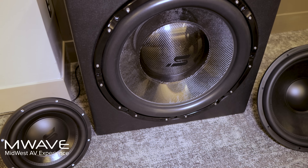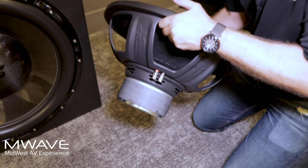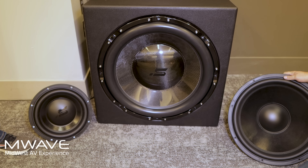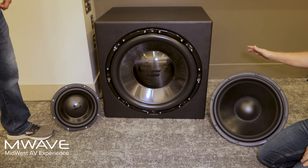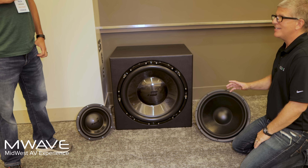We put these over here for a picture right before you guys came in. That's our SQL 12, our 24, and then the 18 here — the best bang for your buck 18 on the market. Nice big massive magnet — that's a 25 millimeter one-way linear 18 that we offer for $200 shipped to your door. Of course you can get the big monsters, you can get the carbon fiber, but $200 to get an 18 — going from 10 to 15 to 18, I'm never going back. To get into an 18 for a couple hundred bucks, that is super incredible.